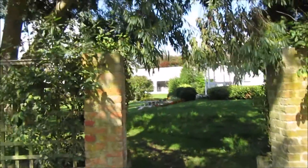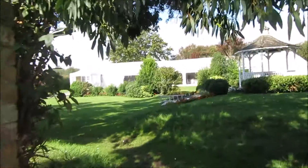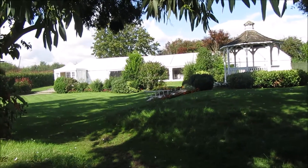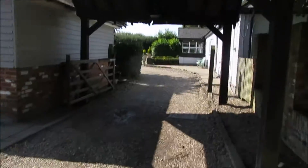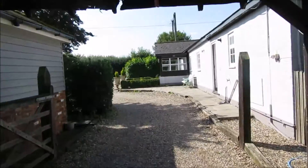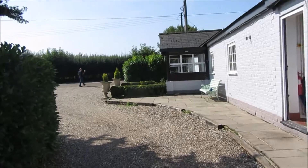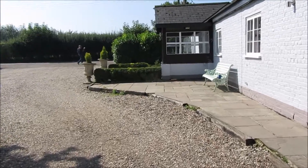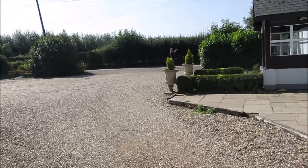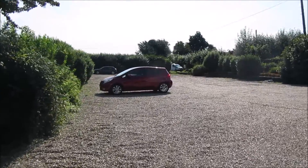It's not very far — if you look through here, not very far at all to where the reception will be. This is walking under the arch, so for the wedding guests that are staying on site they can just go under the archway. Then this is the second car park.